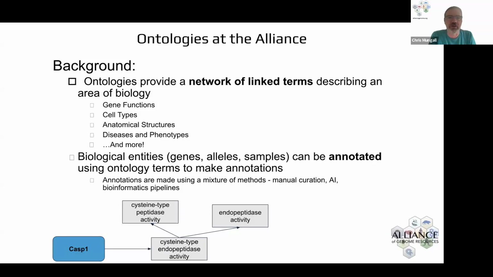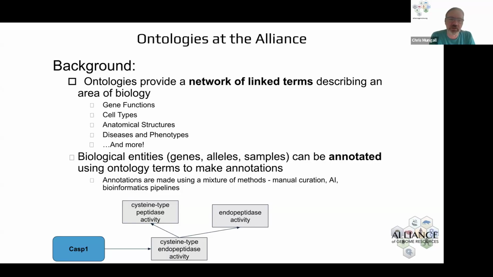Ontologies can be used for quite a broad range of different purposes. But we're going to focus today on one of the main use cases of ontologies, and that's being able to annotate or tag different kinds of named biological entities. This could be genes or alleles, could even be something like an experimental sample where you want to annotate it with its tissue type.